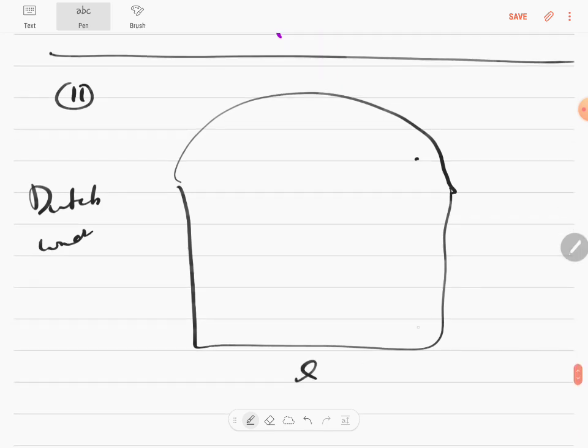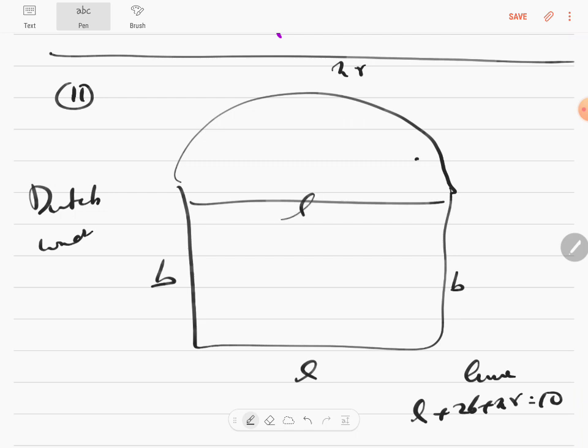You know, this is length, this is breadth, and this is pi r, half of 2 pi r. Because they would give in the question that the perimeter is 10. You have to write the given on the right side. A perimeter is given, which is 10, which is L plus 2b plus pi r is equal to 10. L plus 2b plus pi r. Many people draw a line across here and write L here. How is that the perimeter? Perimeter means the outer boundary length.